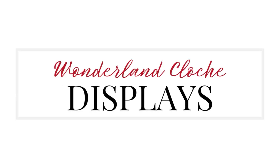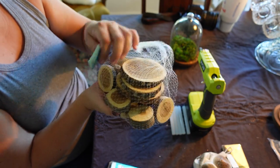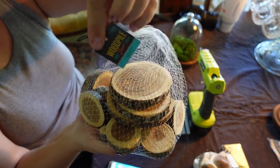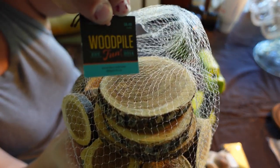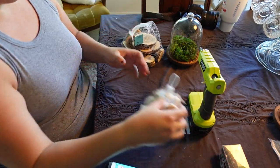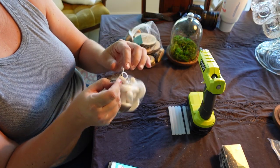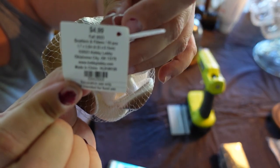I got these at Hobby Lobby. Woodpile, they are $6.49 originally, but you can get them for 40% off when they're on sale. And that is when I got them. So I got some of these wood blocks. I got some of these foam mushrooms. These were in the seasonal stuff, so they were half price.